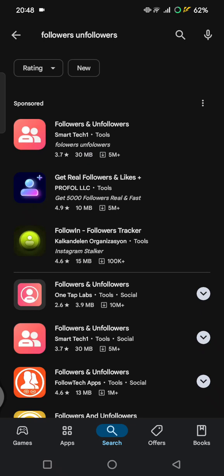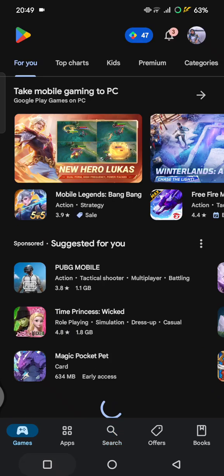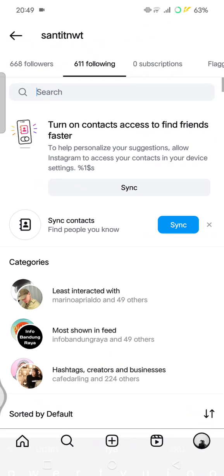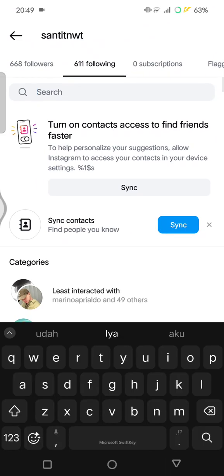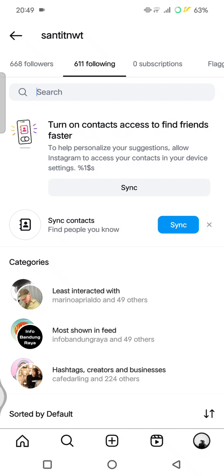The third method, or the last method that you can do, is using a spreadsheet or manual tracking. You can export your following list. You can create a list of accounts you follow by manually noting them down or copying the data into a spreadsheet, and then export the followers list. You can do the same for accounts that follow you, and then use spreadsheet tools to find discrepancies between the two lists. So you can just compare the lists.